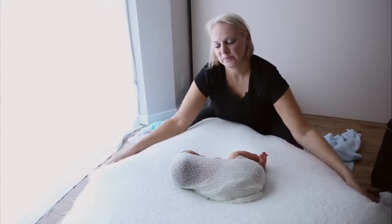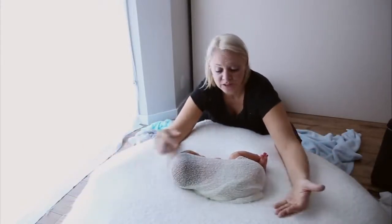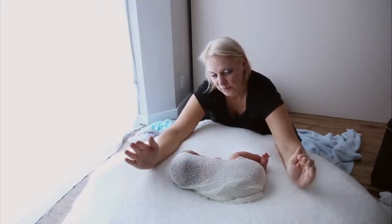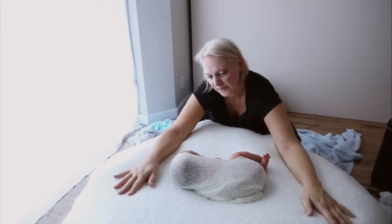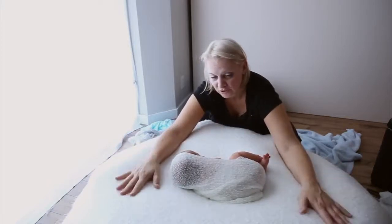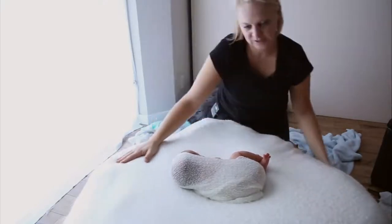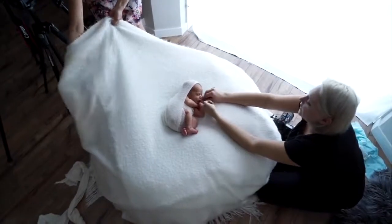So for this example here, what I would probably do is have someone, probably a parent or a spotter if I had one, come and hold the blanket up so I'm able to take the shot without having to Photoshop the backdrop. So I'm gonna just get Aaron to hold the back of the blanket up a little bit. Yeah, just right here. If you could hold maybe two layers up, that would be great. Thank you.